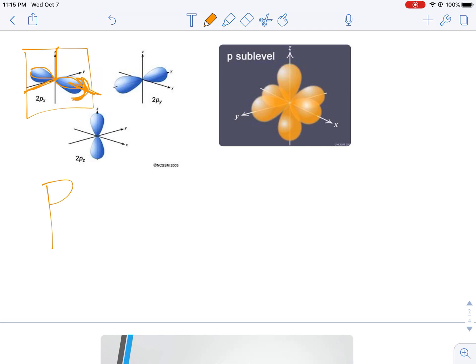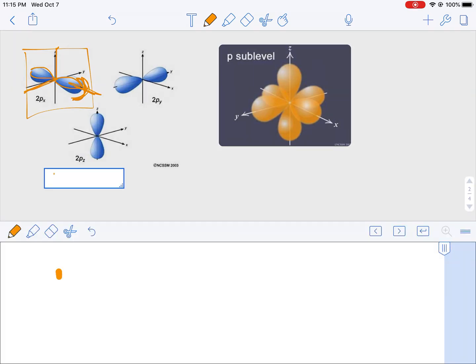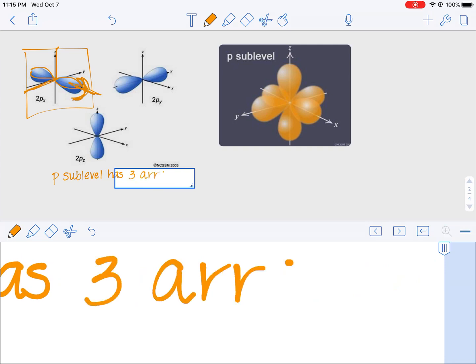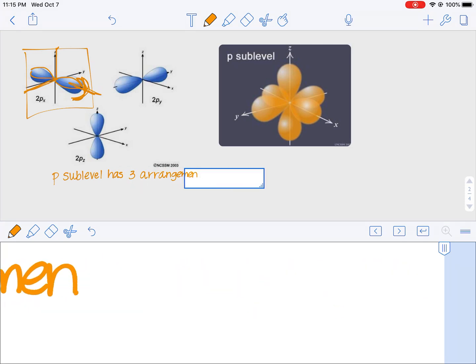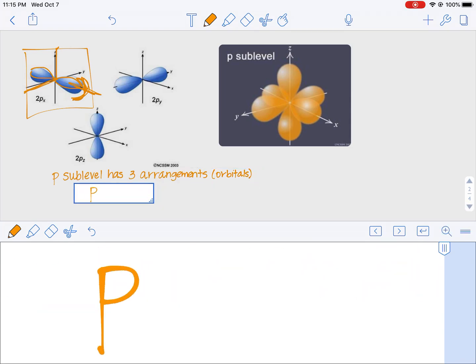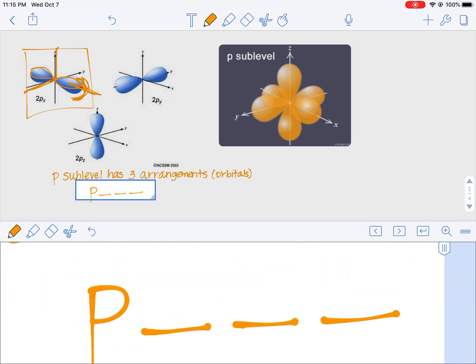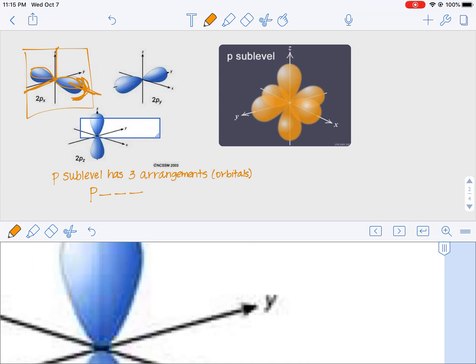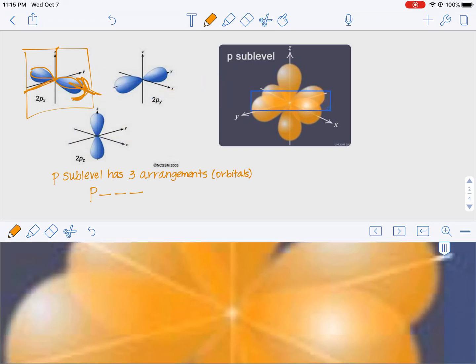So the P sublevel can be arranged 3 different ways in space. The P sublevel has 3 arrangements. These arrangements are called orbitals. So we represent that by underscores that come after the sublevel, and I will do 3 of them for the arrangement of the x-axis, the y-axis, and the z-axis. Now remember, these are all clouds and they all have origins. So if these 3 P sublevels were all layered on top of each other, it still gives you this cloud or spherical nature to it. Again, areas where there definitely won't be any chances of finding an electron.